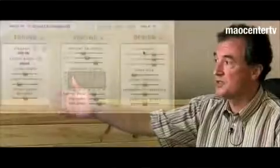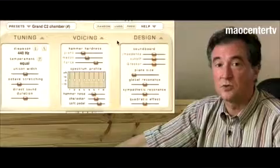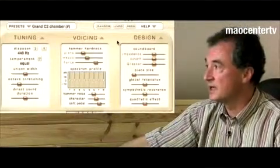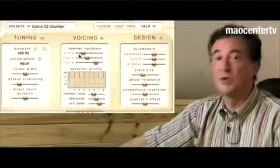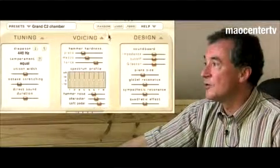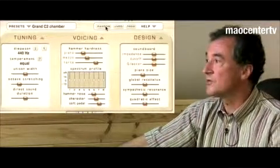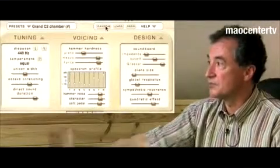If you look at the three main windows at the top, they contain the many innovative features that we brought up in this software. It is the first one that comes up with all these settings. Their presence is typical from the fact that there is physical modeling behind it. If you like to quickly experiment with some new sounds, we introduced a random button. Each time you press it, all parameters will be set to random values. We see on the screen that all the sliders changed.